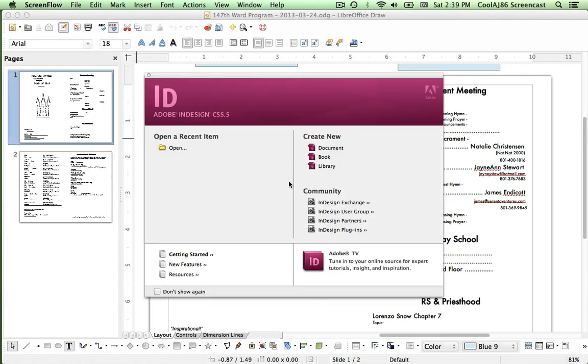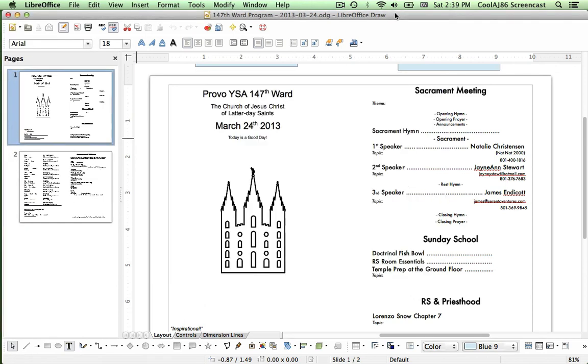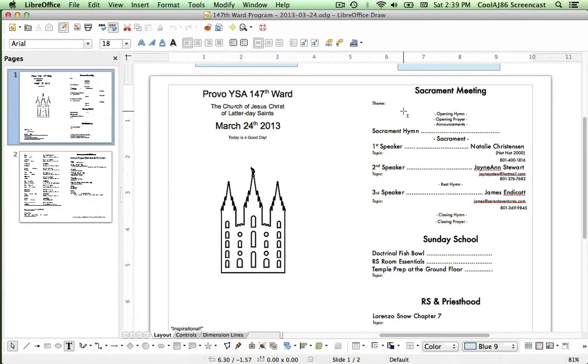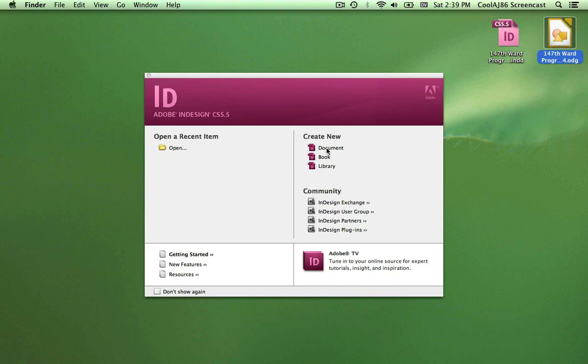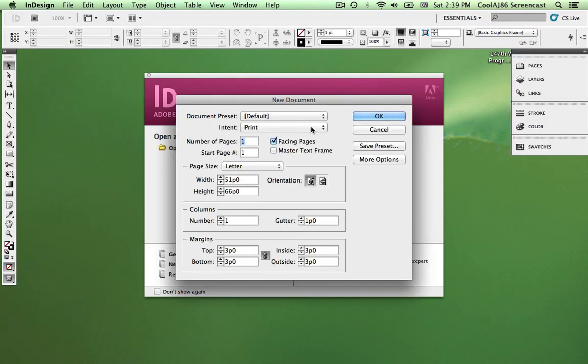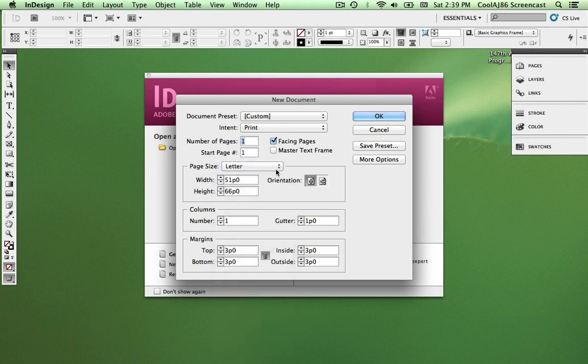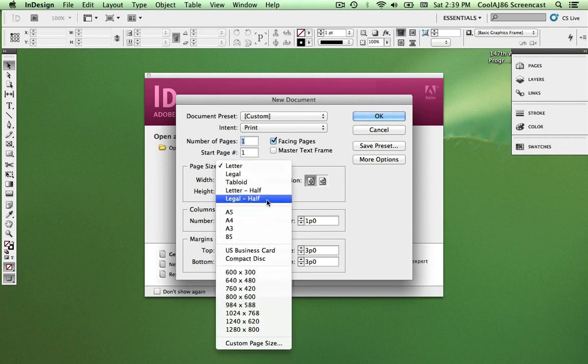So, okay, InDesign finally loaded. Actually, let me pull this over to a new window, that way we can flip back and forth between them. So I'm going to create a document. Okay, and then I think I want it to be half letter size. No, I think you want it to be letter size. Do I want it to be letter size? Because I was thinking make it half letter size. And then 4 pages? Yeah, print, and then tell it to print 2 pages per page.